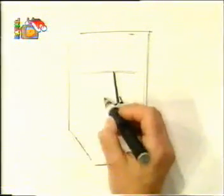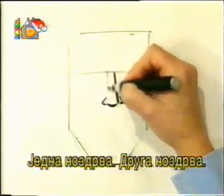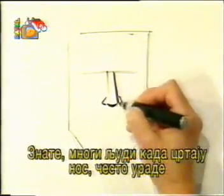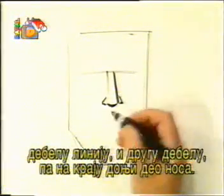Now, one nostril, and the other nostril. Now, this side is not going to be as heavy of a line. Maybe a couple lines like that. You notice a lot of people, when they draw noses, they make it heavy, heavy, and then a bottom nose. And it's not always like that. Really, one side is giving a little more of a shadow, so the line would be heavier than the other.